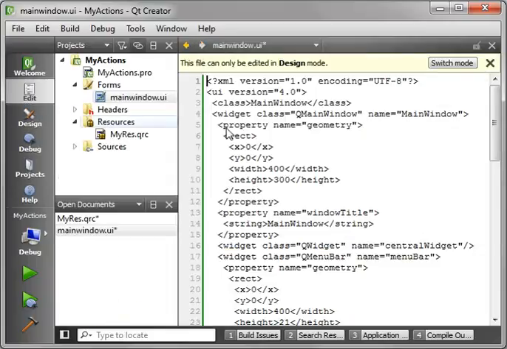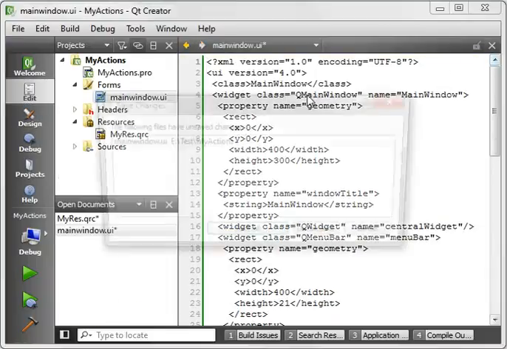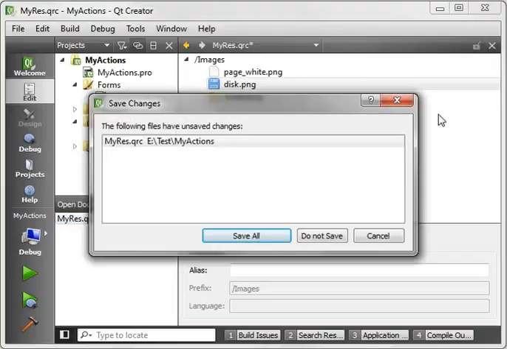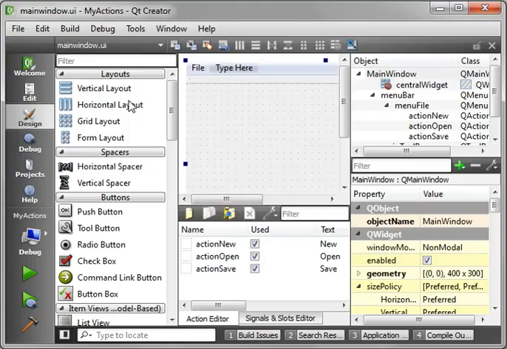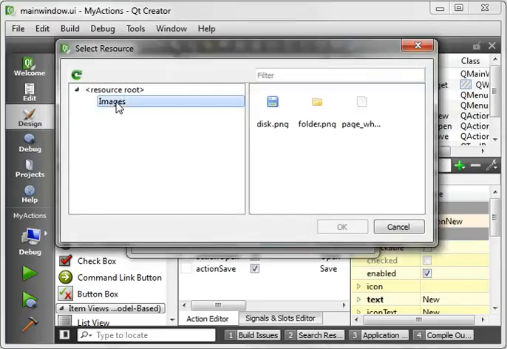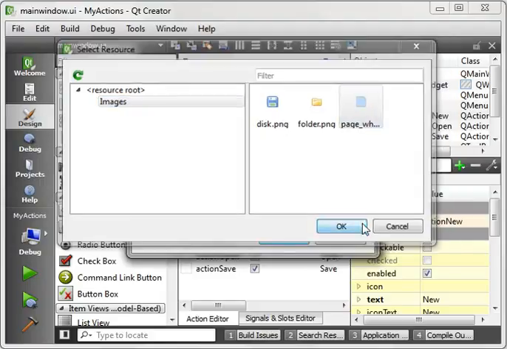Alright, so actually let's close that resource file, that way it saves it. Open this up, and let's go to action New, and suddenly, magically, you have your images prefix and your image icons.